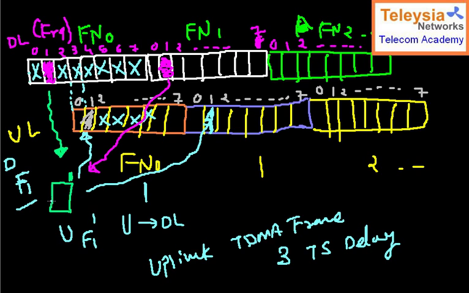So when we are listening to the downlink, we cannot transmit anything on the uplink. After we download, we have to switch the frequency, go to the transmit part, then again switch to receive. We can either transmit or receive, we cannot do both simultaneously. That's the limitation the phone has, right? This is very important to understand. So remember, this 3 time slot delay is there between downlink and uplink. Okay.